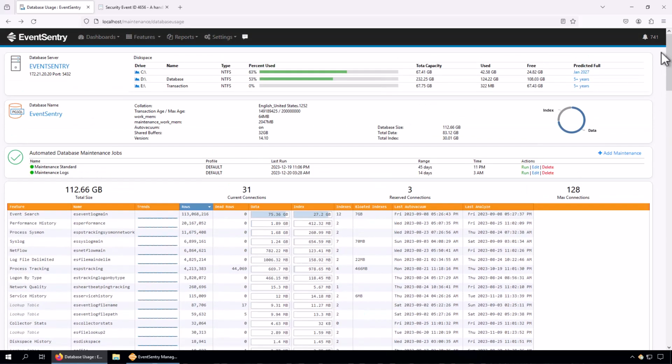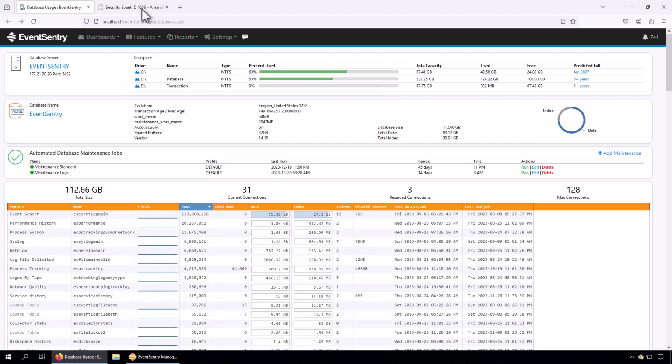So it may not be storing that much data, but you can notice trends there. So that's always useful when you're investigating database usage. Now, if you did identify a feature that is using too much space, then there are a few options. If it's the event search page, so event logs, then try to identify the events that you potentially don't need and exclude them from being sent to the database.